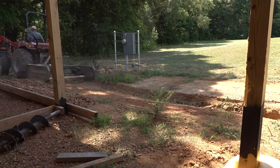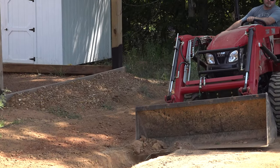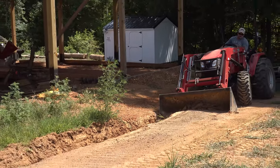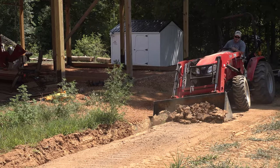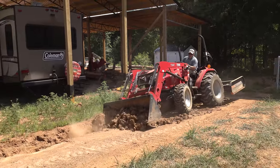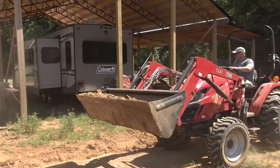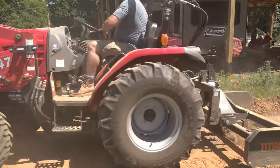So it was about right here where I realized, you know, we're gonna have to do something different. Well, I didn't say it was going to be smart. I have built up a lot of faith in this T-474, but it just came to my mind right then, I'm going to hang that loader and bend it if I keep going this way. And you can see the cogs turning in my head. I was trying to figure out a better way.